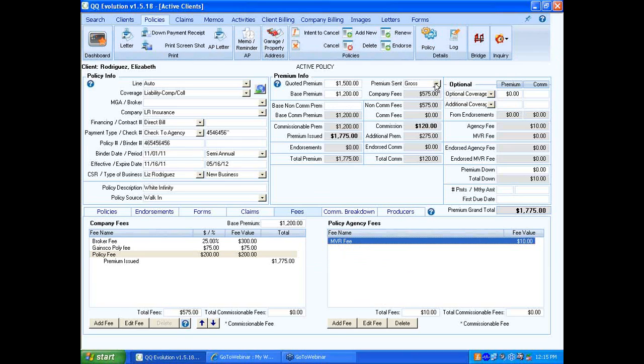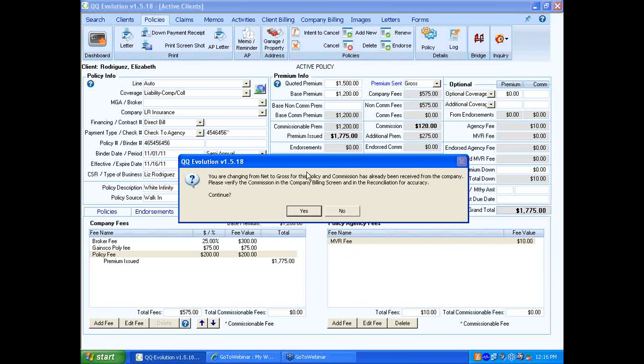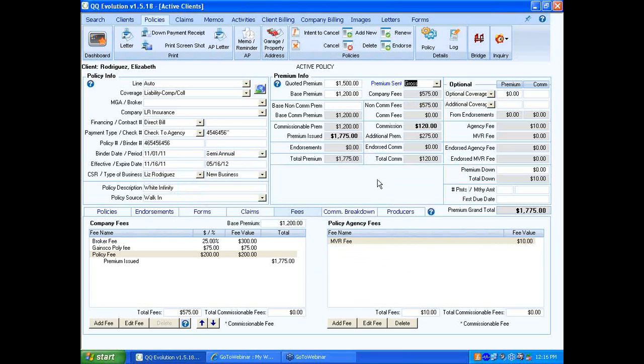If your commissions are set to net, it means that your commissions are paid upfront to you, so you're sending the premium to the insurance company less your commissions. So there is nothing to be reconciled. So if that is not the case, leave it at either gross or monthly.